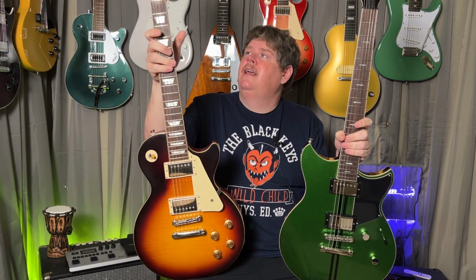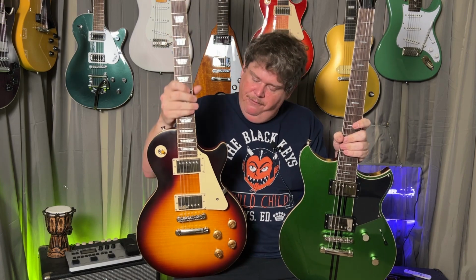Two of my favorite things about this guitar are the neck profile and the pickups. This rounded C profile really fits my hand well. It's not too thick, it's not too wide, and it's just about perfect for me. Now if you have smaller hands, it might be an issue, but I think it's great. I love this neck profile.